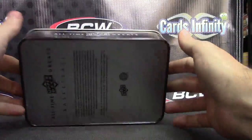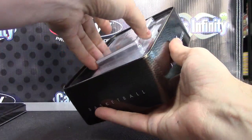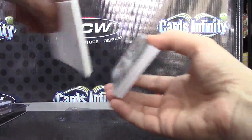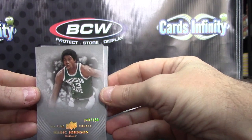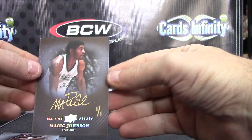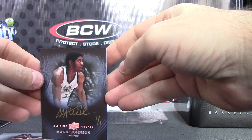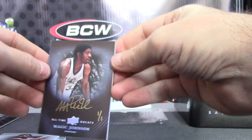Did it happen again? Nope, Magic Johnson. Larry, you got a pretty good crew of dudes though. Larry, Magic, Hakeem Olajuwon, AI, LeBron. Whoever else. I forget the other one. There's another dude in there somewhere. Oh, Dennis Rodman. Magic Johnson. 150. Magic 150. One of one. Magic one of one. Cool. That's awesome. So a one-of-one Magic, a LeBron book, and a Jordan in the same case.